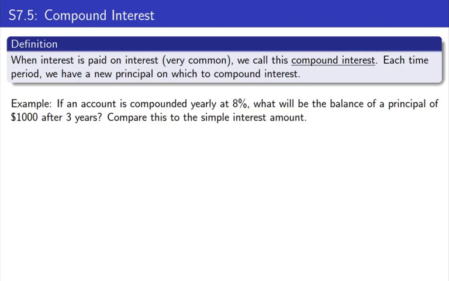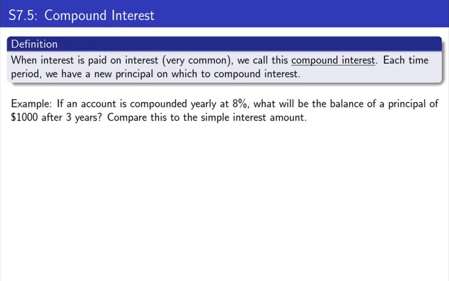In this lesson, we'll talk about compound interest. Compound interest is a fairly common practice, in which when you are collecting interest, you are collecting interest on the interest that you collected before. It sounds a little bit complicated, but the formulas work out kind of nicely. This is basically the concept of interest paid on interest.